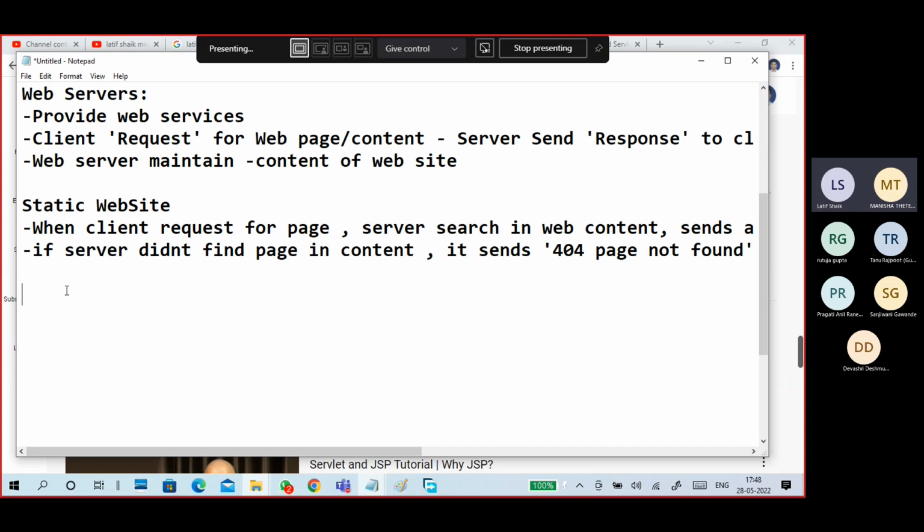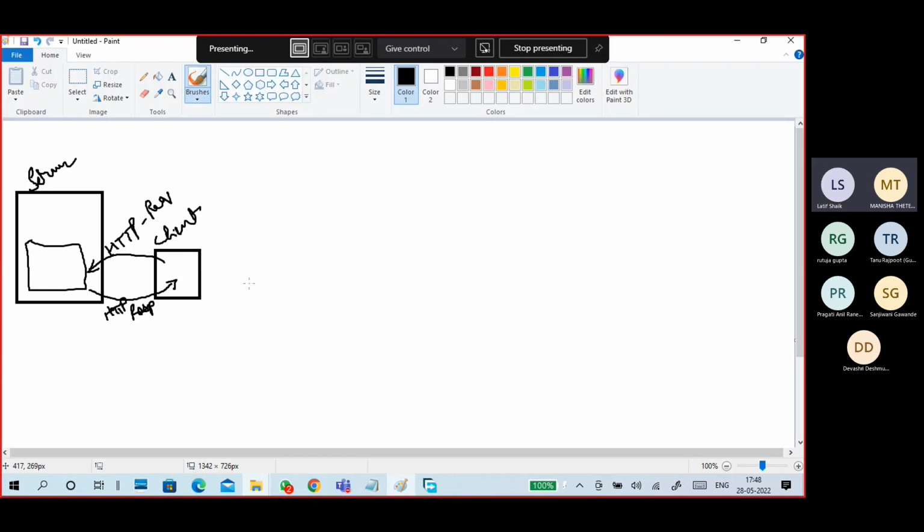Okay, so this is a static website. Next one is a dynamic website. So what is this dynamic website? In a static website, the client sends a request, and the server gives a response in the form of HTML. Of course, everything is HTML. Why am I pressing HTML? This is why we are stressing more, because these few words never change. HTTP request, HTTP response, HTML response, that is not changing.